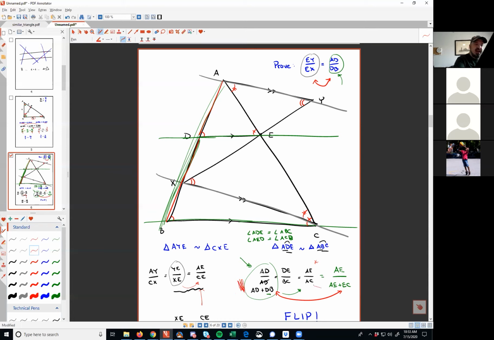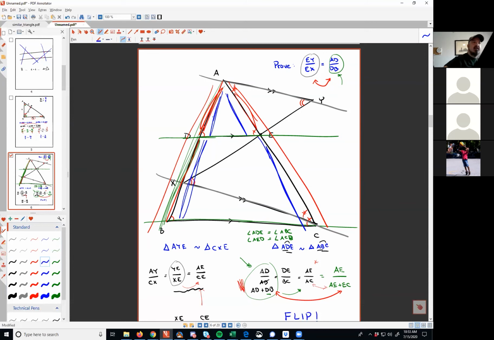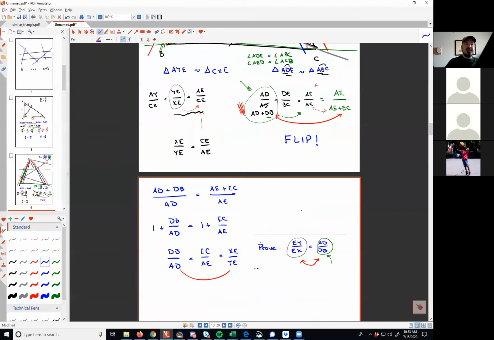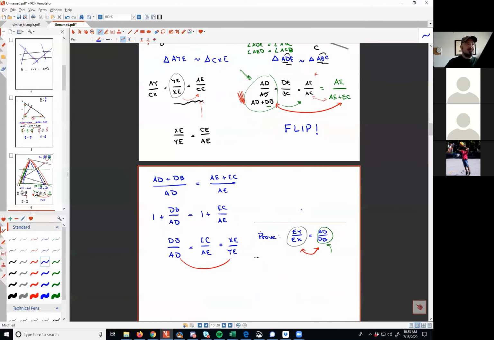But we needed to do a little bit of mental gymnastics to say, hey, we need to rewrite something else, over here with AD to AB, that's the same as AE to AC, and then we could break up AC into EC and AE in the same way that AB was broken up into BD and AD. And then it was just a matter of equation solving. The algebra part was not the hardest part of the problem, though it is kind of an algebra that you need to get used to if you haven't experienced it as much.